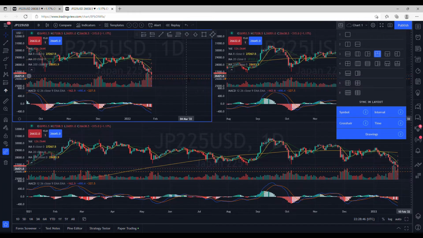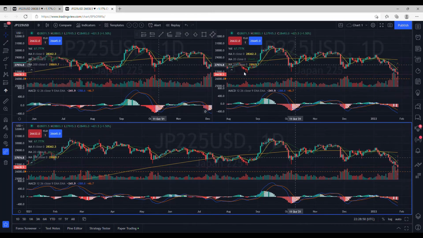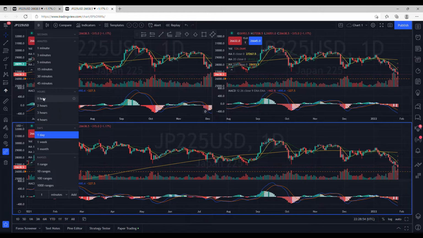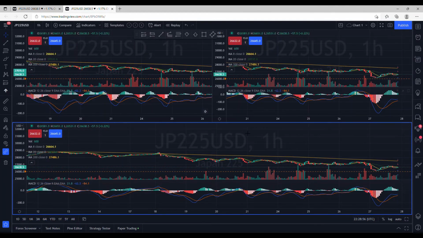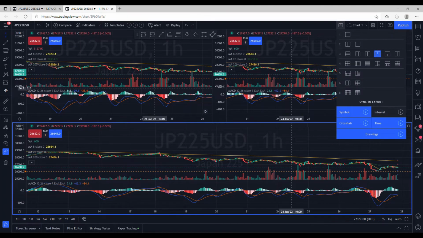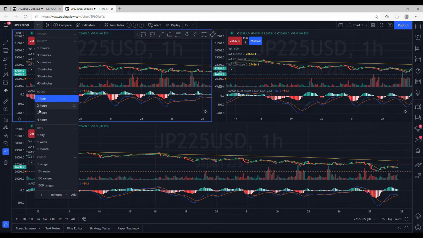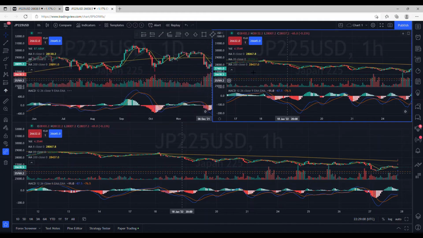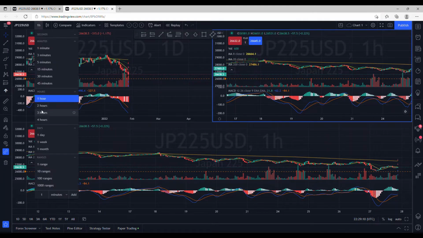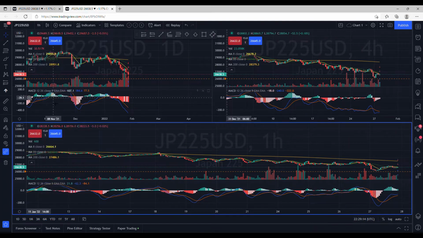So you've got 1, 2, 3 panes. At the moment, they're all the same. So if you change to hour, they'll all change to hour. But say if you wanted to have them all different, on my screen I've got this one as daily, this one as 4 hour, and this one as 1 hour.